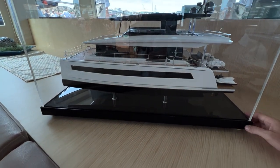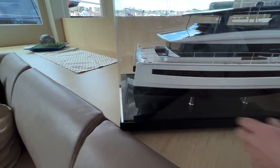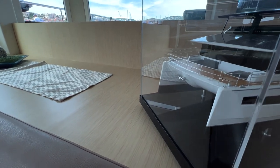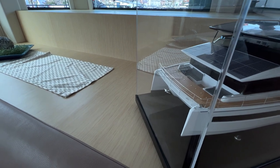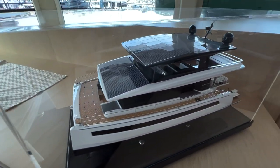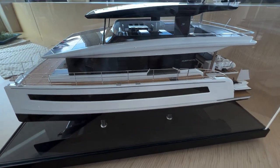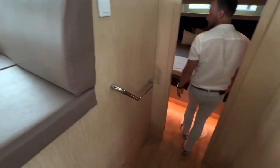This shows what the bow of the boat looks like when you have the front exit version. You see the forward seating area there. And then this flybridge is just an enormous space. Downstairs into the forward master.